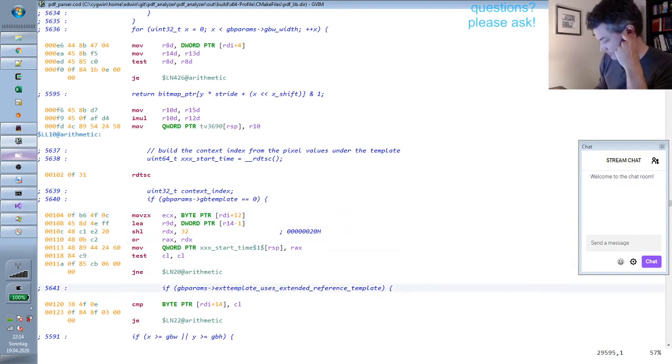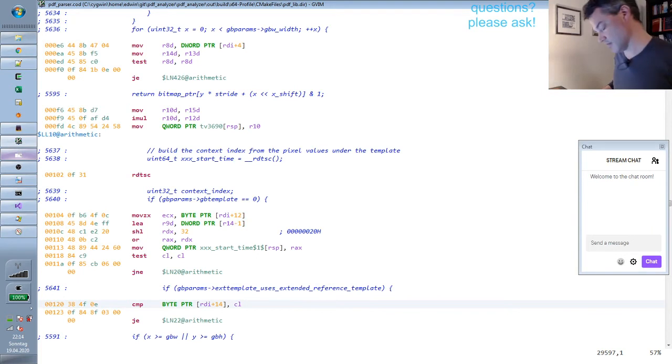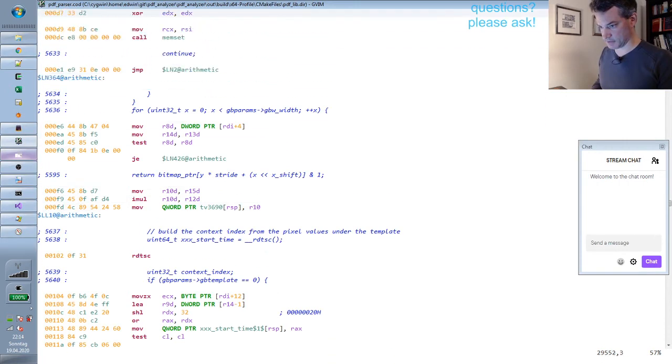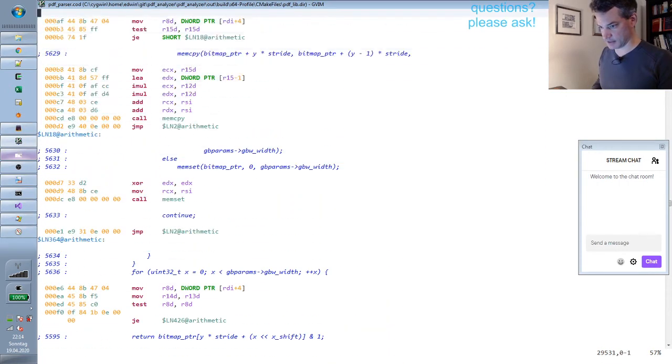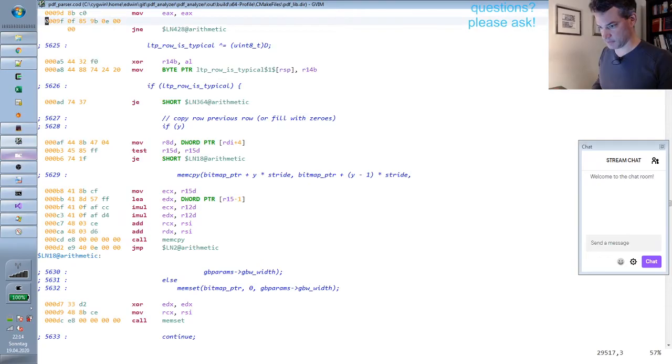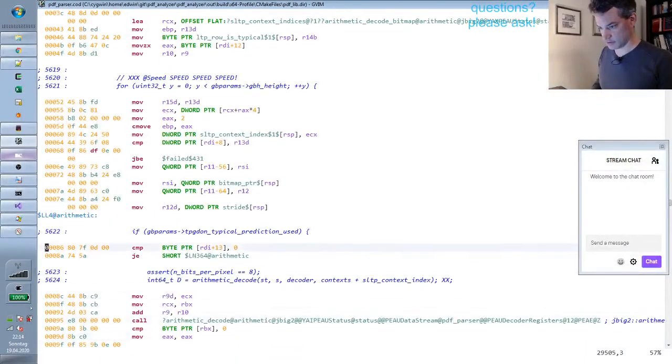Okay, first what we have inside here is the decision which template to use, which is of course stupid because this does not vary inside the loop. So where does the loop jump to? Probably this is the loop label, right? I guess LL are the loops, right? Yeah, LL4.